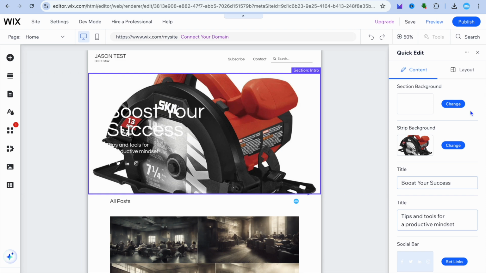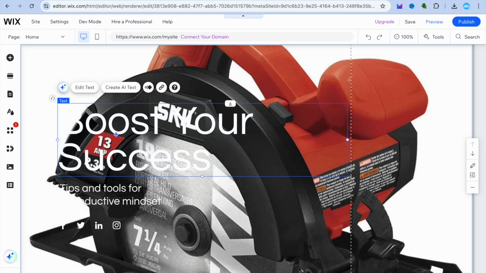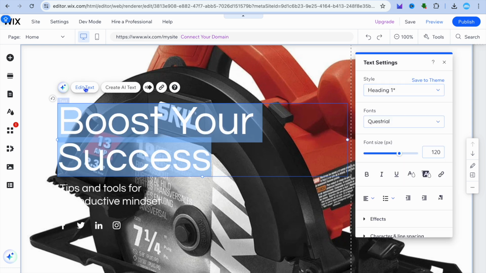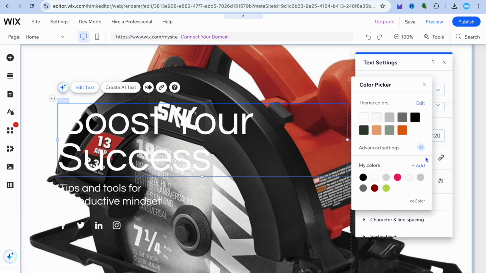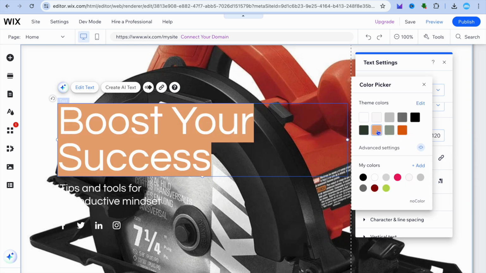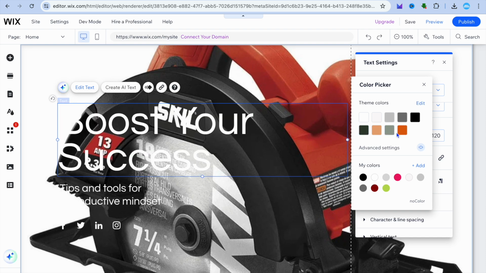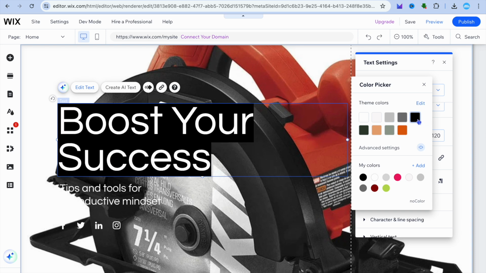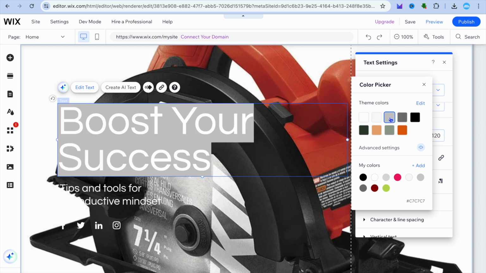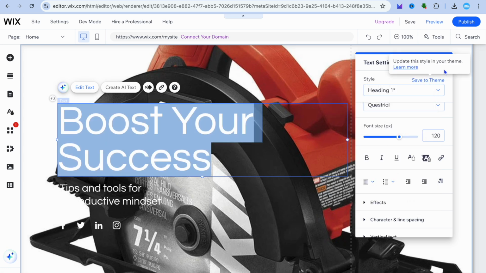Then when it comes to the text, if you would like to change the text, you can do that. And if it is a case that you would like to add background or so onto the text, you can do that also by simply selecting the text. I could tap on edit text right there. After doing that, from there you can see the different options. So I could highlight it, I could add color. Let's say I wanted to highlight it. You can see the different color options that I could highlight it with, as you can see right here. So there are numerous ways you can customize the appearance of your website. Let's say I were to use that one, you can see how it looks.